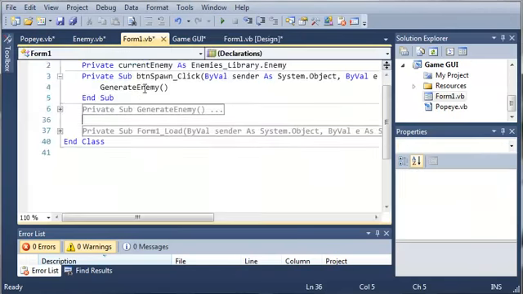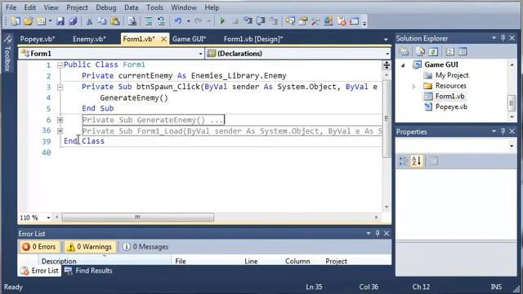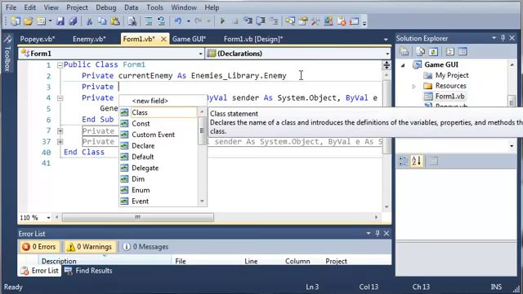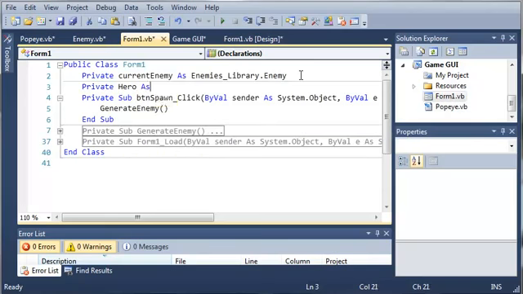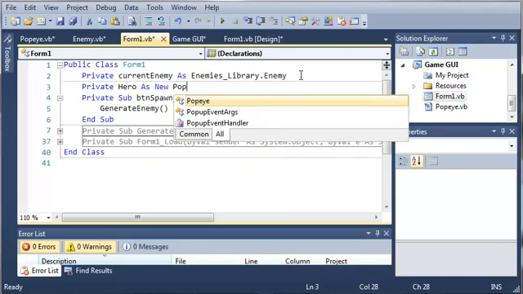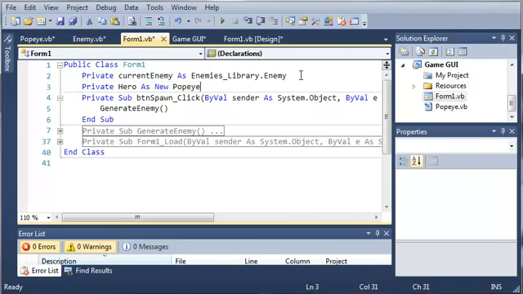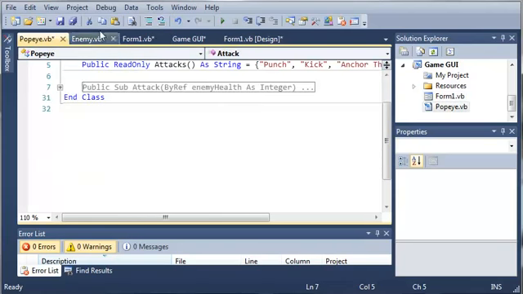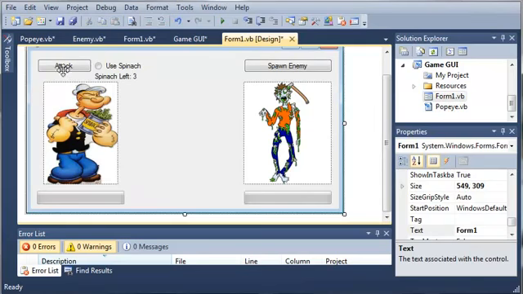So now what we need to do is come into Form1.vb and let's create an object of Popeye. So Private, let's just call him hero As New Popeye. So now that we've created that, let's go ahead and use him when he attacks. So we'll come over here to Form1.vb.